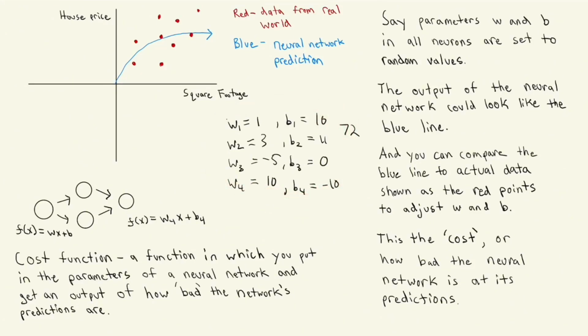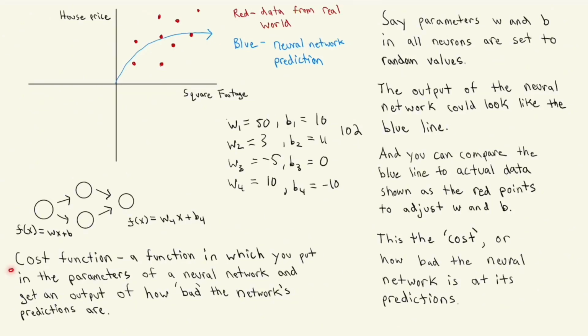And that can change. If we change W1 to maybe 50 instead, that's going to impact what this function looks like, because this now becomes 50 times x plus whatever B1 is. So maybe it looks a little bit higher now. And that's also going to change the cost, because the distance from all the points to the predicted values that the neural network outputs is also going to change. So it could change to maybe something like 102.